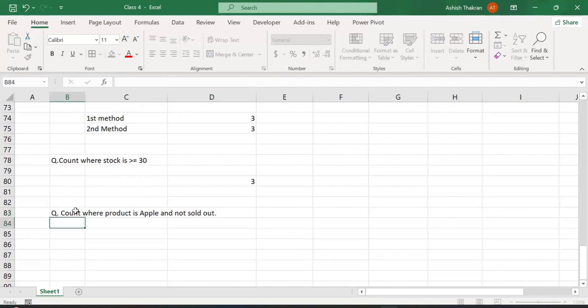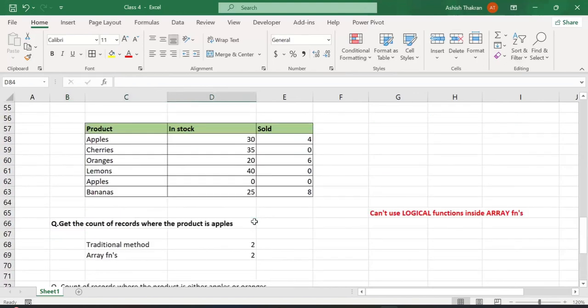How many conditions do I have over here? 2. Are these 2 conditions from the same range? No. These are 2 different ranges. One is product, one is sold.